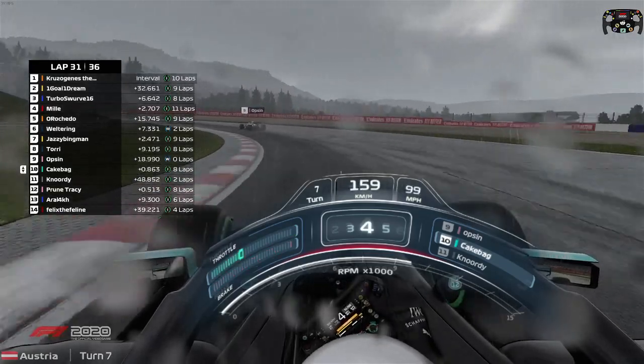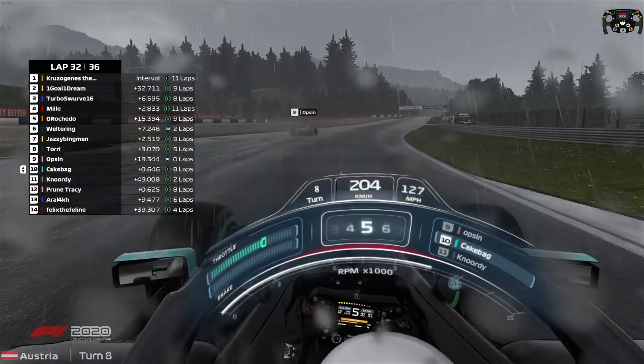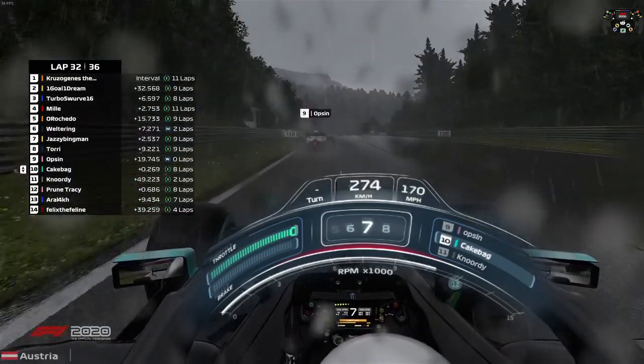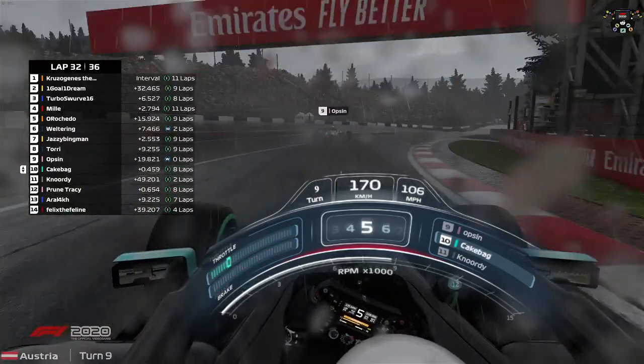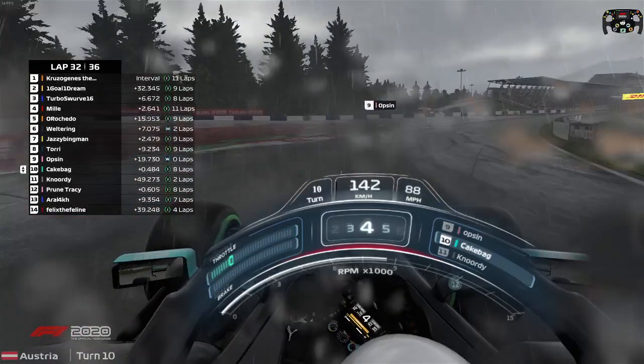Kick bag within a second of Opsin on the wet tyres ahead. Another mismatched tyre battle. Kick bag made a big gain through turn 8, that was Opsin, and a little bit of a slide on the rear end. Can't quite make the move into turn 9, but he'll just keep it close and wait for another mistake. Opsin then.